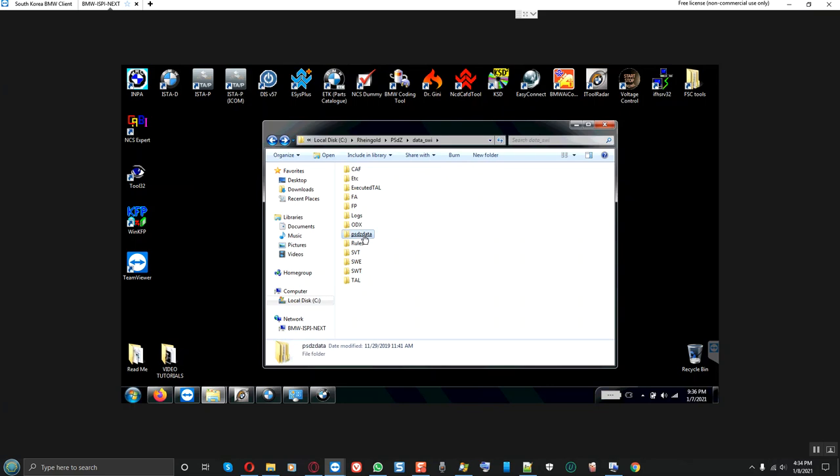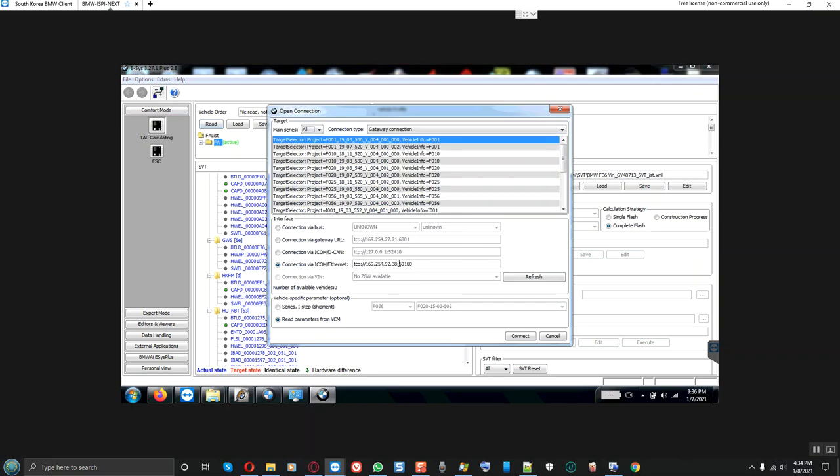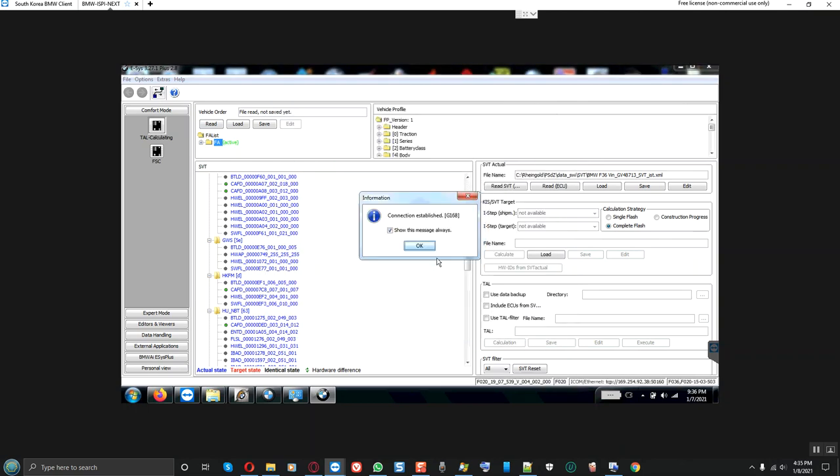But what it does is it is seeing the targets, like what we read out here. It's seeing the targets right here, these are the targets. But when you actually connect, you just cannot see this right here enabled. You see that? Construction, see, it's all a messed up setup.